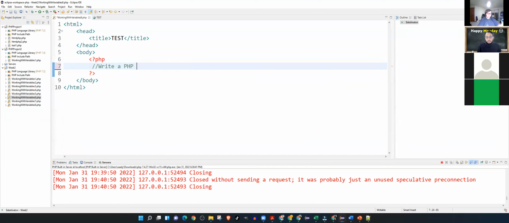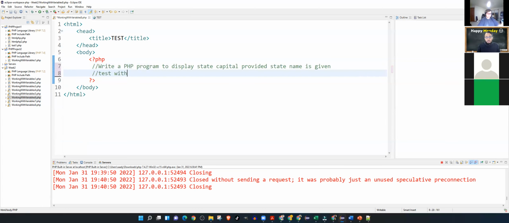Write a PHP program to display state capital, provided state name is given. Test with any 5 states.